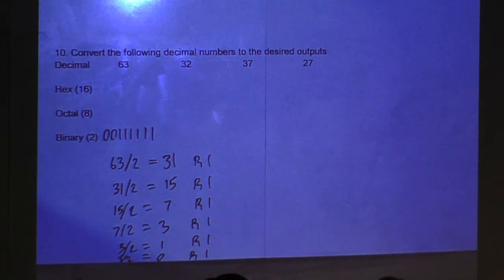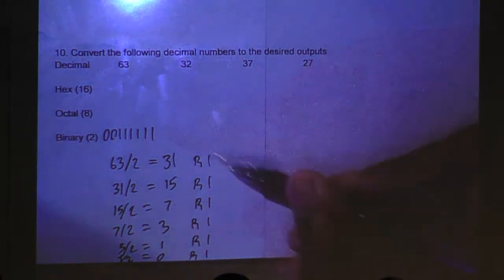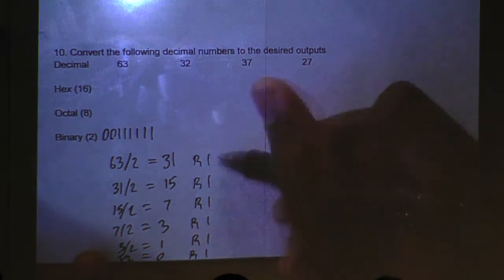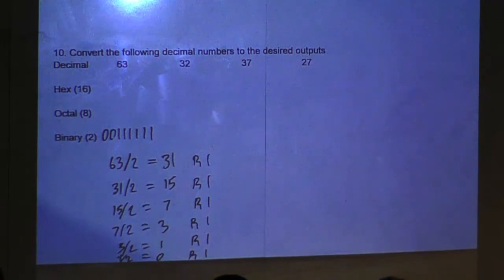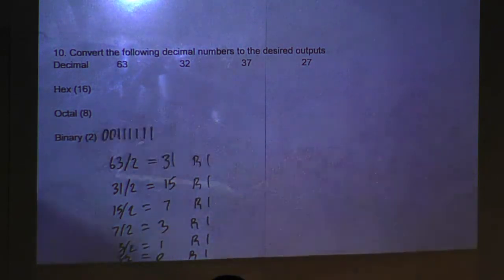How'd you get the 2 zeros? Oh, you just have the 6 ones here. I just wanted to make it 8 digits. You could just not have these, but I wanted to keep it consistent and have it 8 digits. Yep. Does the same process work if you divide by 8 and 16 for octal and hexadecimal? Yes, you could do it that way, with just putting the remainder as the value there.